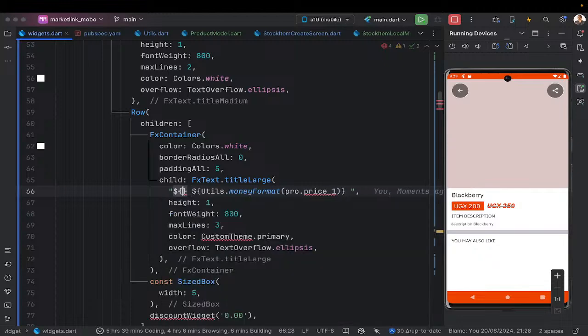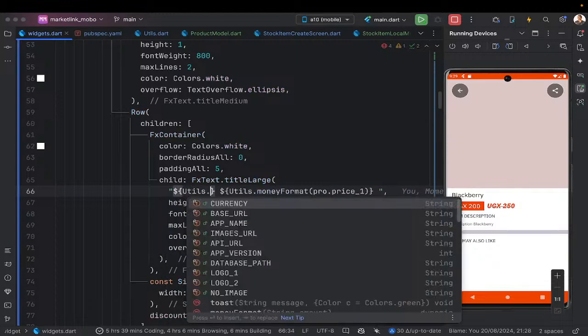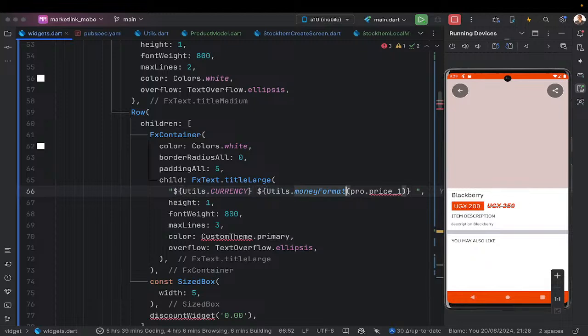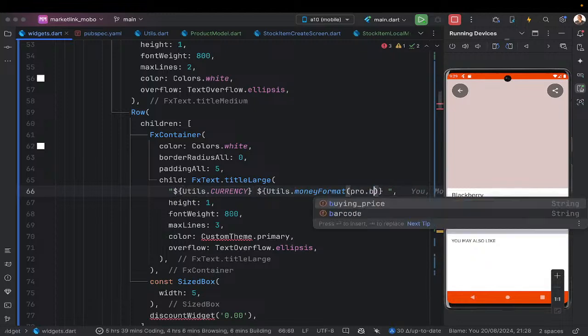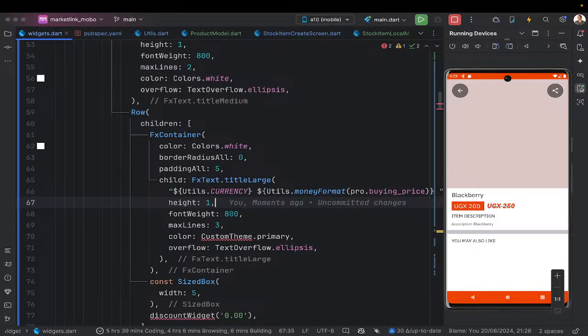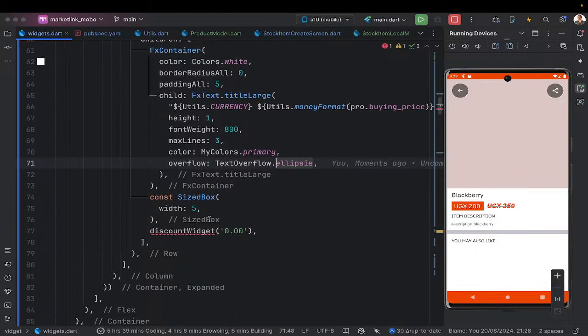Just simply put here utils.currency, and then you put the buying price. I think that's what you're going to display here, and then you put here our primary. After doing so, we're going to put the discount widget. The discount widget, we can create it as well.